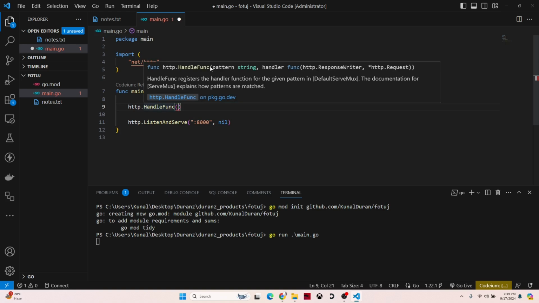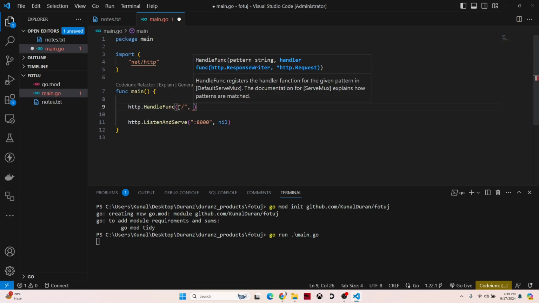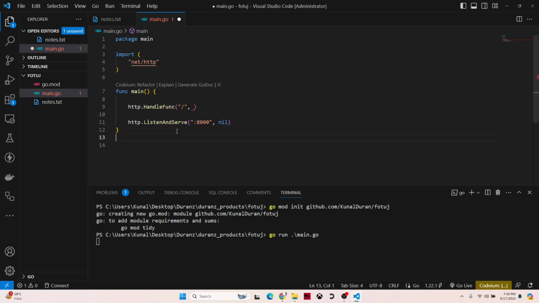HandleFunc accepts a pattern, which will be our route, the resource locator. Okay, and the handler, this is the function. Check this function signature. It accepts two parameters, response writer and request. We'll have a look at this as well. So let's define on the home route. We'll define a function named index.